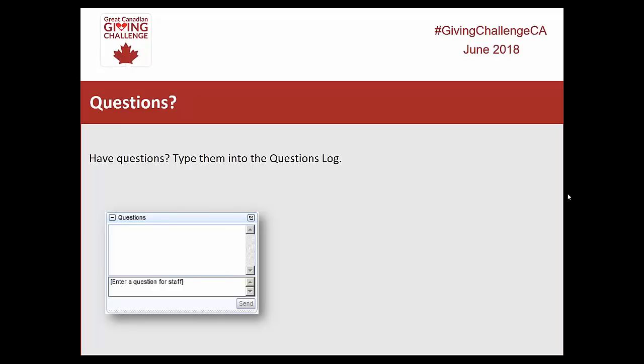There's a follow-up question to that. They noticed that we did mention that the minimum donation is $3. How would you recommend that they go about communicating that to their donors, that it's actually $3 required, rather than just their donors giving $1? Well, it depends on the organization perhaps, but I think it's unlikely that you need to worry too much about telling your donors that they need to do more than that.